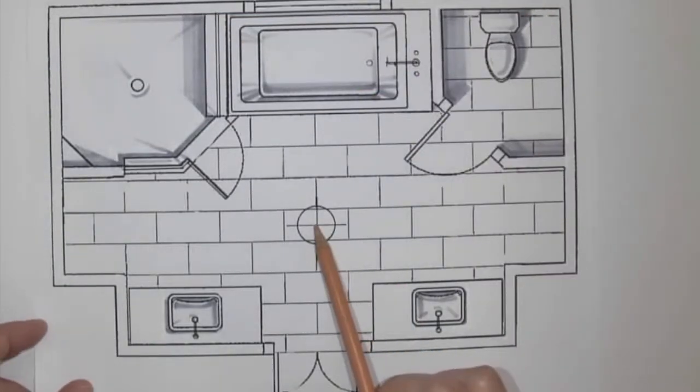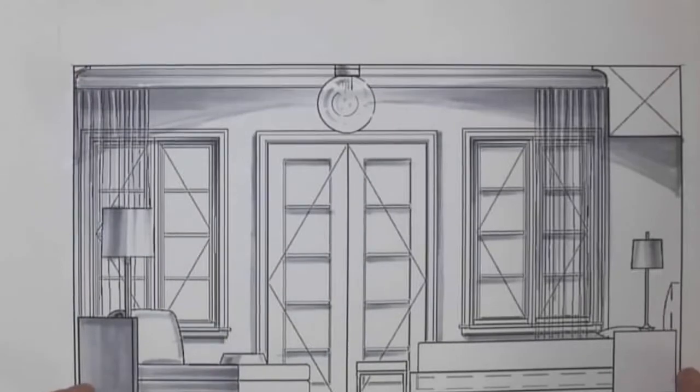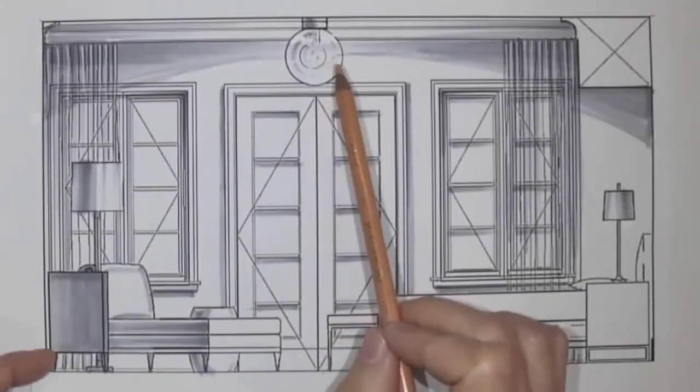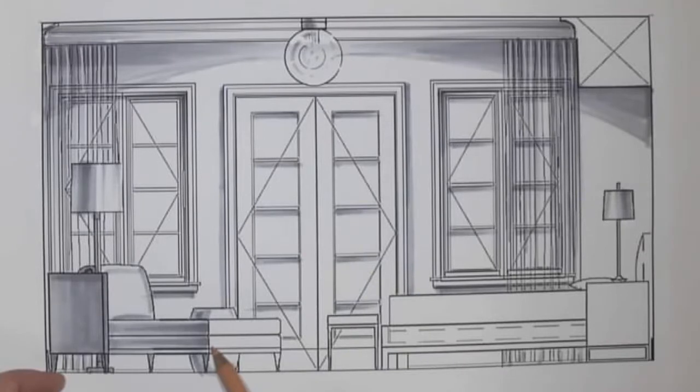So in this case, I'm using the actual light fixture in the room, in the center of the room. But what's happening here is that the light is hitting the floor in between the bed and in between the chaise.